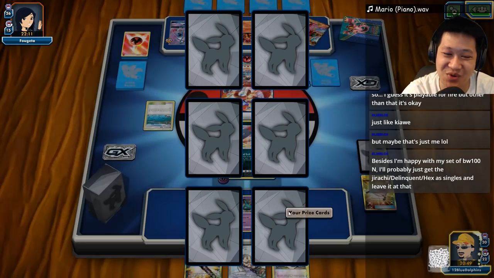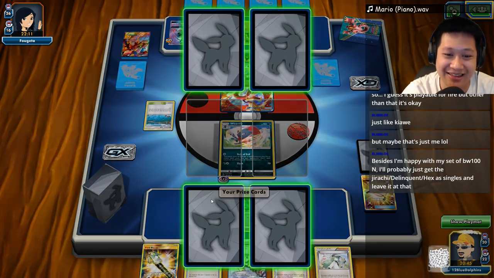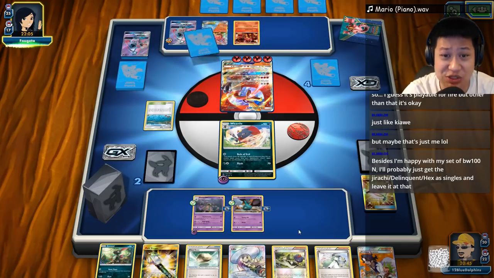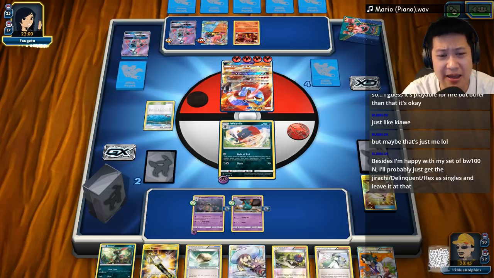4 prize cards. 1, 2. Let it be stuff I can use, please. Alright, another 4 prize cards, so we can get a setup. Oh, there we go. We gotta set this up quickly. Very, very quickly. So my Ns are about useless. They are useless. I have the Garbodor up. Garbodor may get a 2-shot.